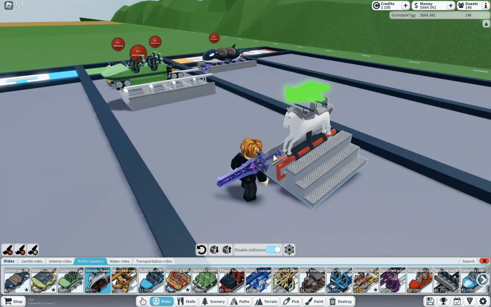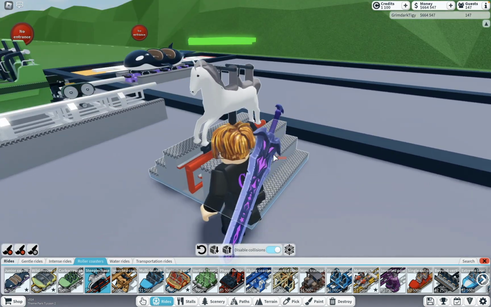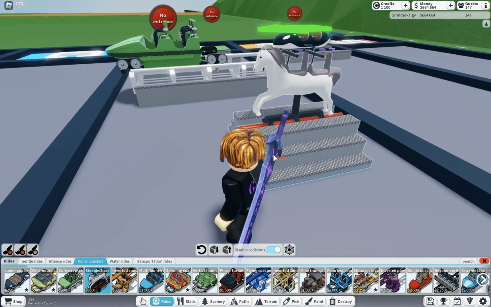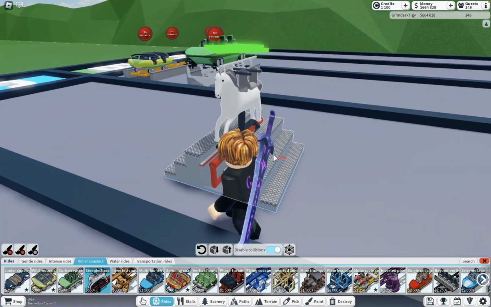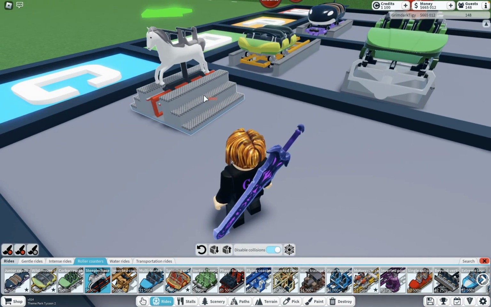And now next up, we have the Steeplechase coaster. This is a pretty unique coaster type. It does exist in real life. I think there's only one remaining, maybe at Blackpool Pleasure Beach. But I'm going to be honest, in this game, I use this approximately never. So it's going in C tier.